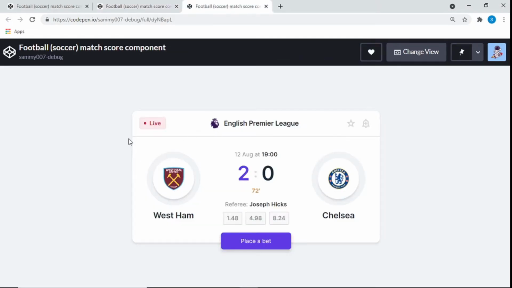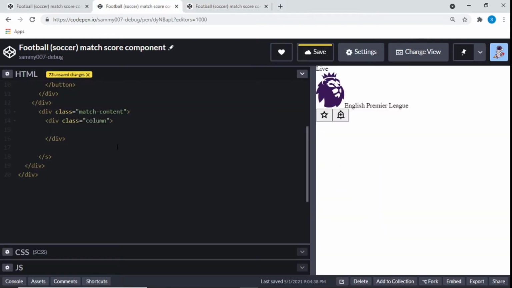As you can see right here, we've created the live, we've created Premier League, and this too. So now the next part is the home and the away. In this stage, I'm going to put Chelsea as the home and put West Ham as the away, just to change it up a little bit.